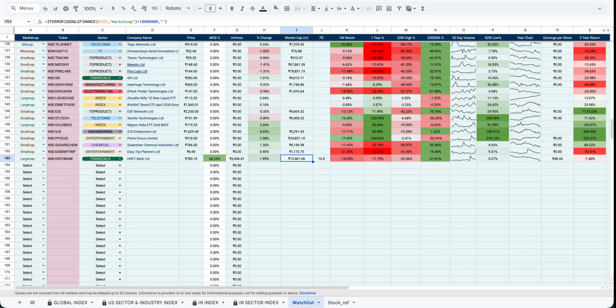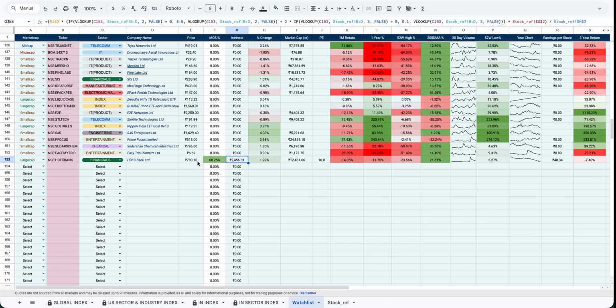So basically we have the EPS for each stock from this column. The EPS here is 48.34, and we also have the PE and market cap. I'm trying to calculate the intrinsic value based on the Benjamin Graham formula, using the bond rate and AAA corporate bond and so on, and then compare it to the current price to calculate this margin of safety. In this case, HDFC Bank has a 68% margin of safety because it has corrected a lot in the last 1 year, and there is also some recent issue going on, so I think that's why it has corrected hugely.